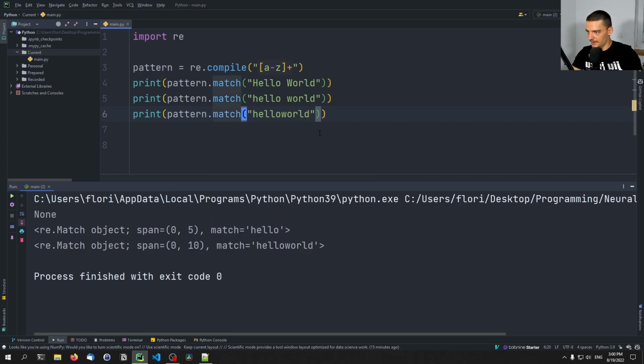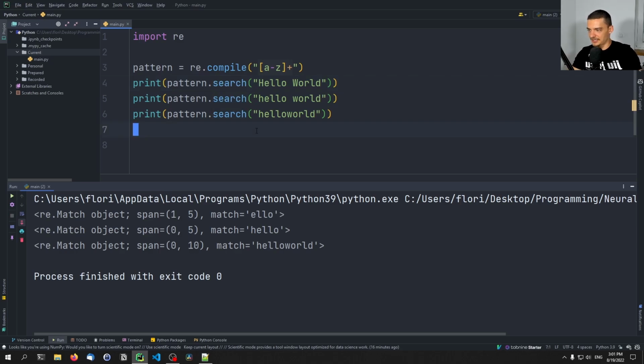No, sorry, the other way around. The search function looks in the whole string. So, for example, the search function finds hello here, even though the first character does not match this pattern, whereas the match function will only find it if it starts with that. So if it already starts with a lowercase character. You can see the match here does not find the hello, which is lowercase, which fits that criteria, because the first character is an uppercase character, so it's already not finding a pattern, whereas the search method does find the hello, as you can see, because there is the pattern, even though the string doesn't start with that pattern. However, if we add an anchor tag, as we did before, and a dollar, the whole string has to match the pattern.